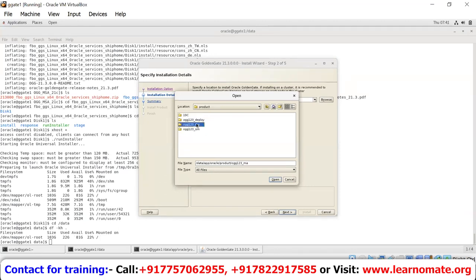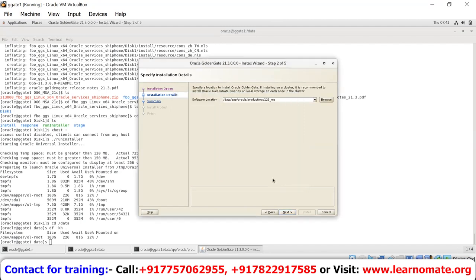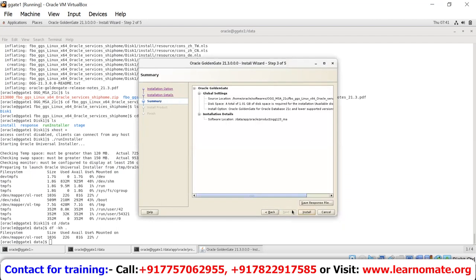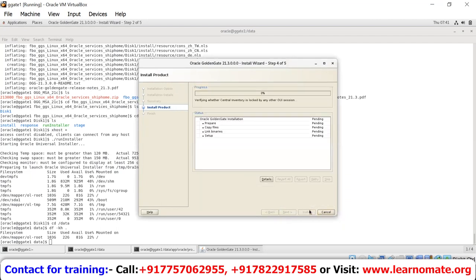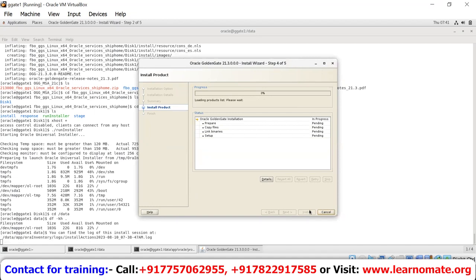Right now GoldenGate will be installed under the GoldenGate home, so I'll select the directory OGG123_MA. Click on open, then click on next, and then install. Your GoldenGate will be installed now. You can see how easy it is to install GoldenGate binaries.